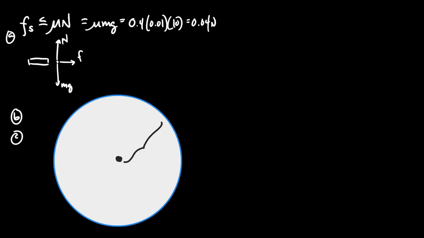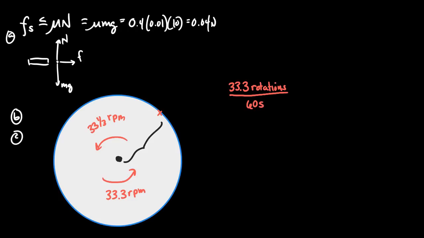So we're looking at how fast is a point on the edge going when the whole platter is traveling 33 1/3 RPM, which, by the way, not everybody is able to figure out is 33.3 RPM. You're just adding a third to 33. So let's start with that and what that really means. Again, I have no equation here. 33 1/3 RPM is 33.3 rotations per minute, which is 60 seconds.